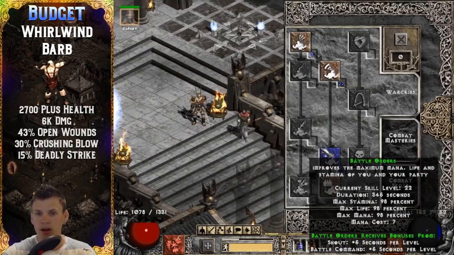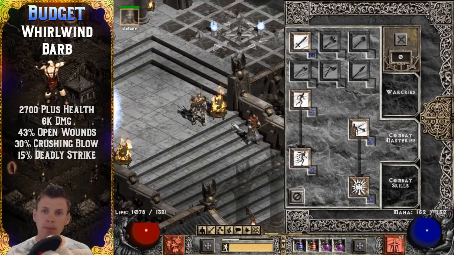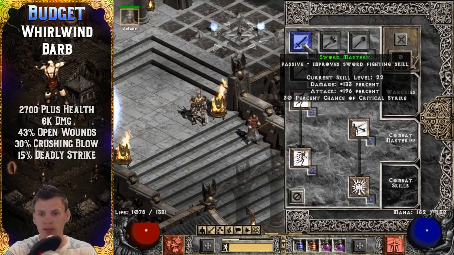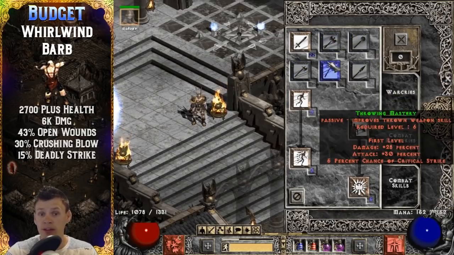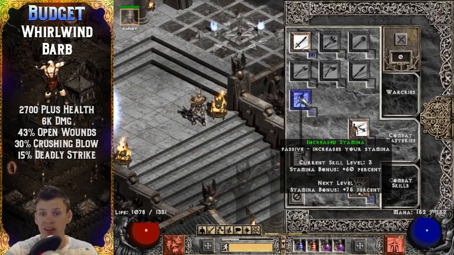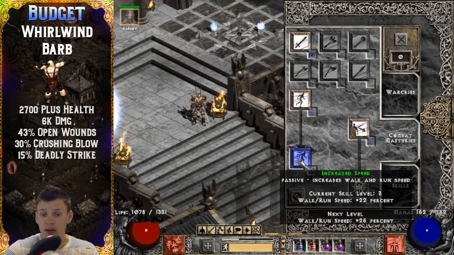Kind of the generic Barbarian Warcry skill tree setup. I tailored the Combat Mastery skill tree a little bit differently than I would with a godly geared Barb, specifically because this is a budget build, so I'll go into that. First I maxed Sword Mastery, and that was specifically because I'm using swords for my weapons, so say if I was using axes, polearms, etc., just switch up your mastery skill point for whatever weapon class you're using.